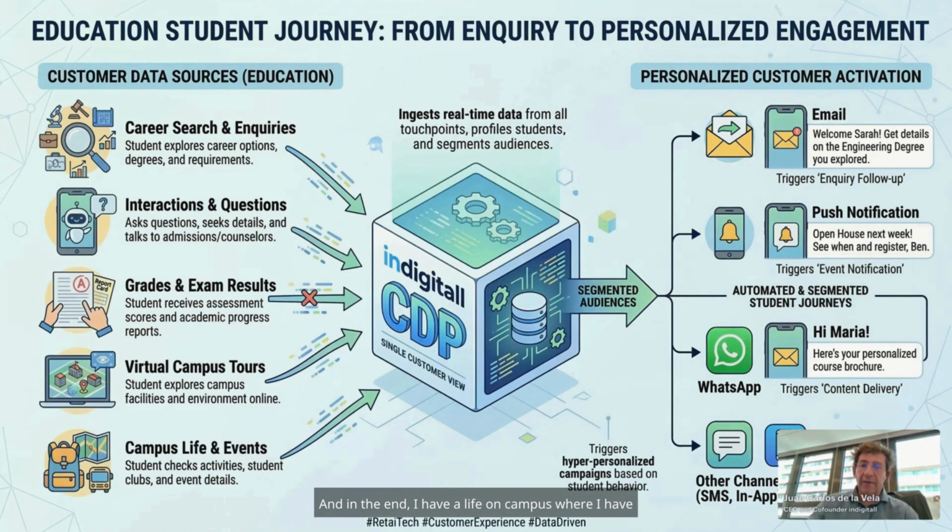And in the end, I have a life on campus where I have different events and where I perform different actions with the users. Therefore, it's important to highlight that depending on the sector where we are, that particular sector is going to be handling different events. And these events must be, as I say, actionable. They must allow me to know my user better, each one of them in a personalized way. And it'll allow me to create audiences to target and to provide value to through different communication channels. Okay?